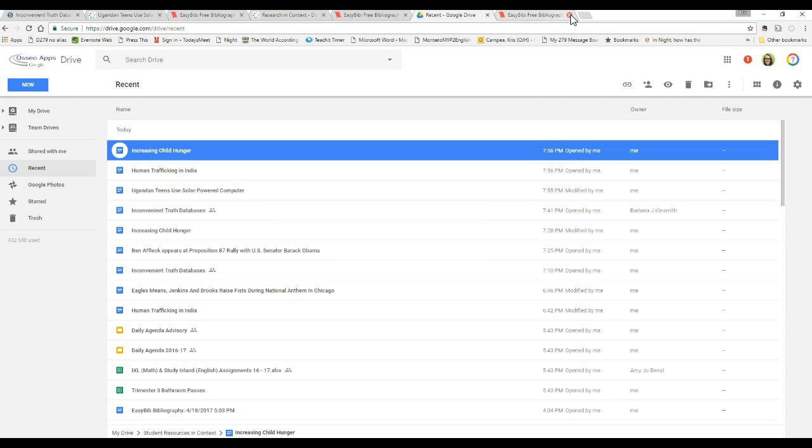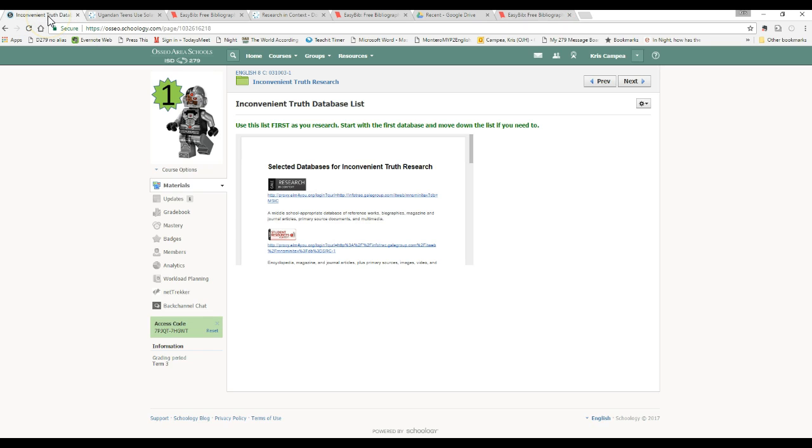So as we're doing this work, we're making sure that we are following all of the rules so that we are not plagiarizing. Again, you have to take your images from either Gale Research or Student Resources in Context and follow these steps. Let me know if you have any questions.